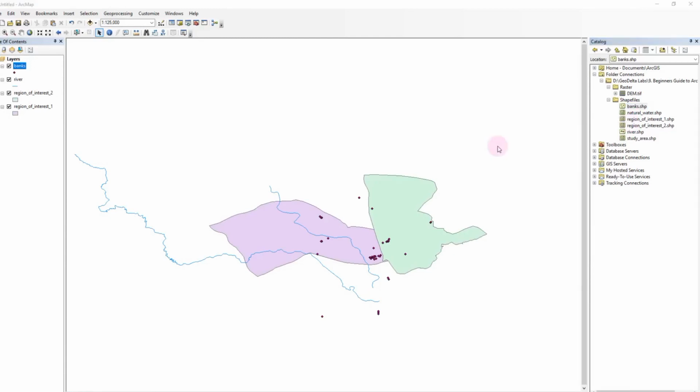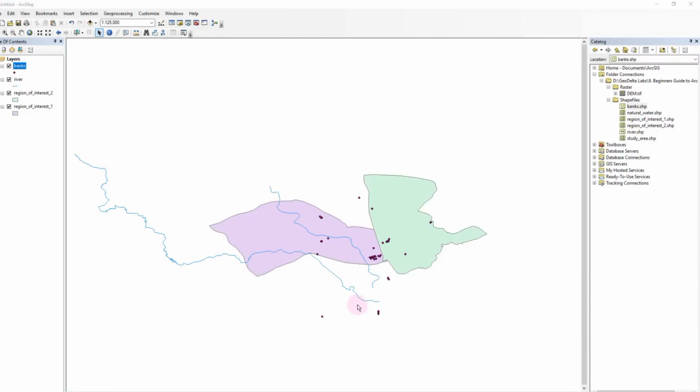Alright, now let's say that if you wanted to access the specific information about each of these different attributes, all of that information can be quite easily accessed using something called an attributes table. If you happen to have multiple attributes, that information will be listed down in this so-called attributes table.